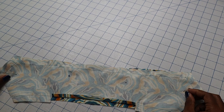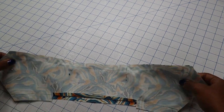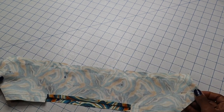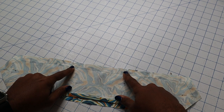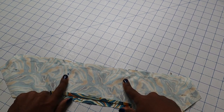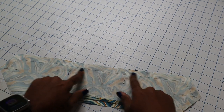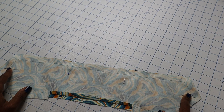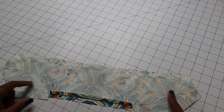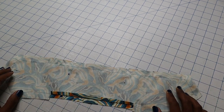So now that I've done that ease stitching, I've pinned both the under and over collars together, making sure that I match my dots, as well as my notches here. What we're going to do is go from the large dot down and around along this double notched edge, sewing it at 5/8 of an inch seam allowance. Once we have done that, we are going to understitch the seam allowances to the under collar.